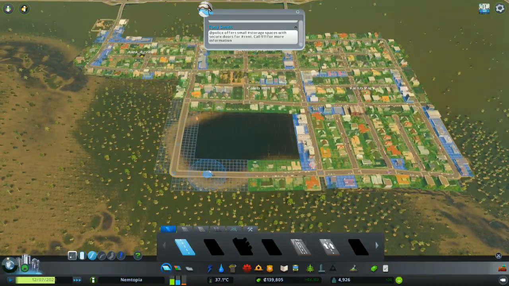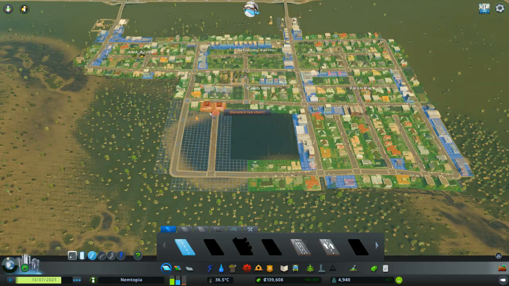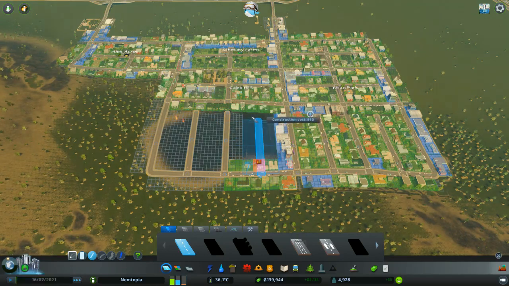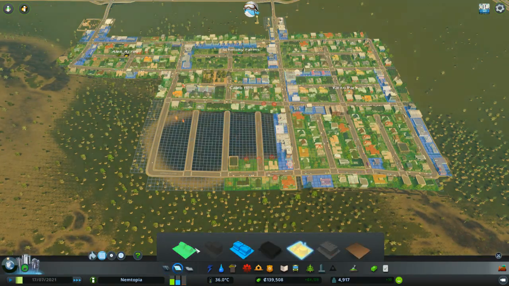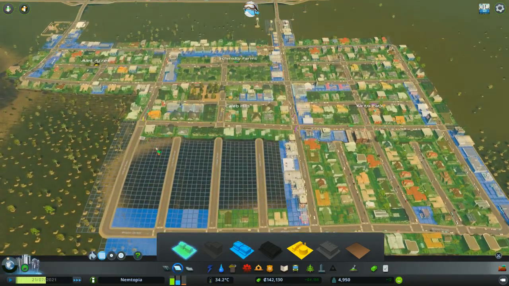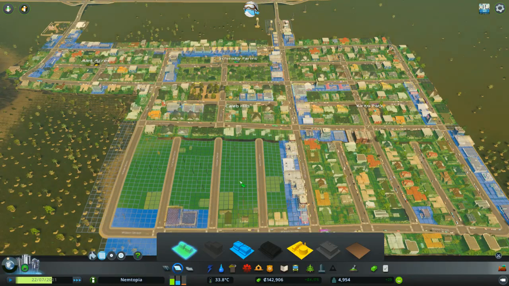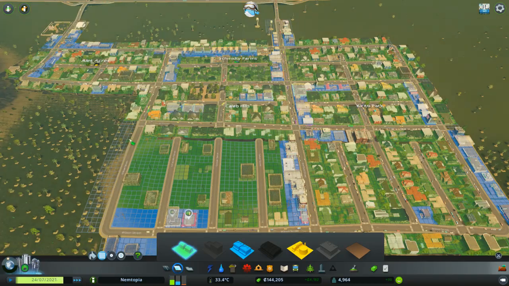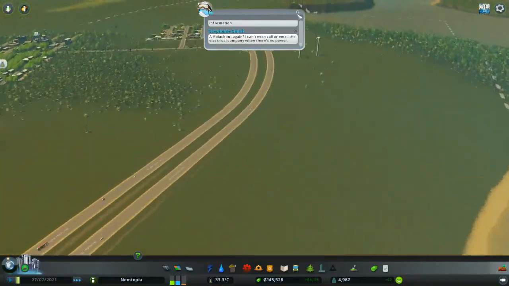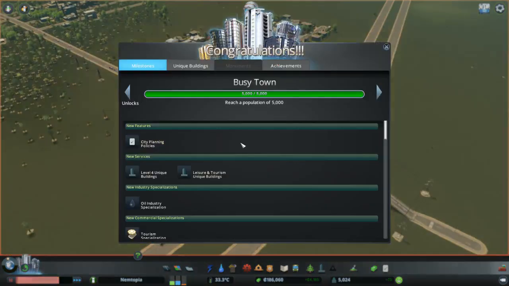And then we're just going to put it like so, just like we did with the other one to the right here. And again, actually what I'm going to do here is build some commercial on the strip here. And then the rest will be residential. There we go. And then this will all be resi for now. Meanwhile, I could probably build some more residential out in this area.